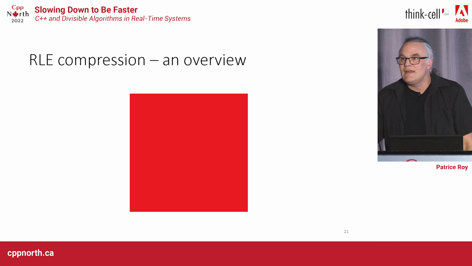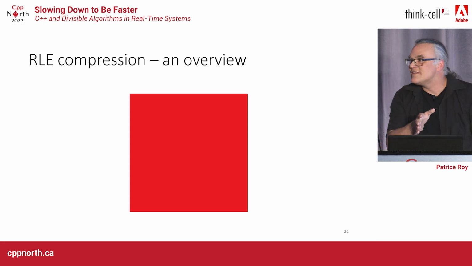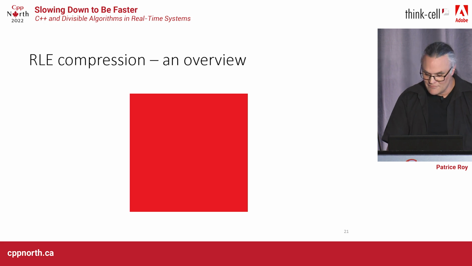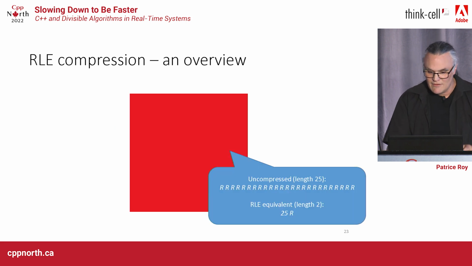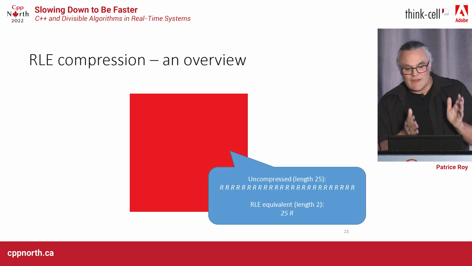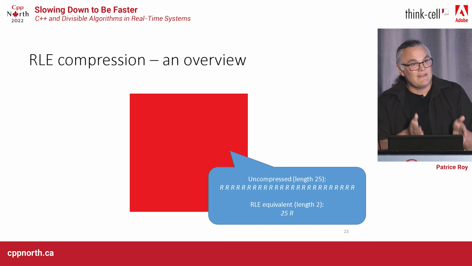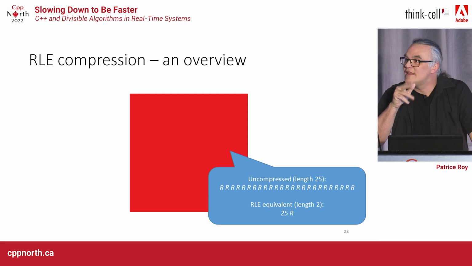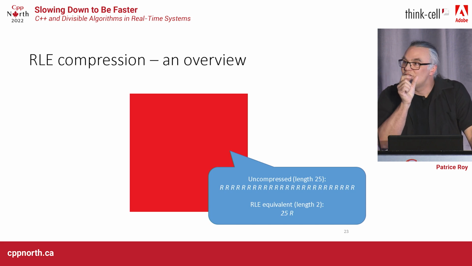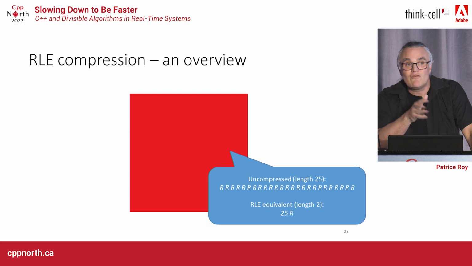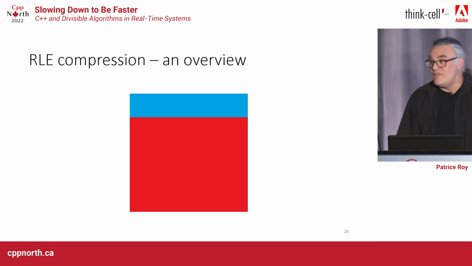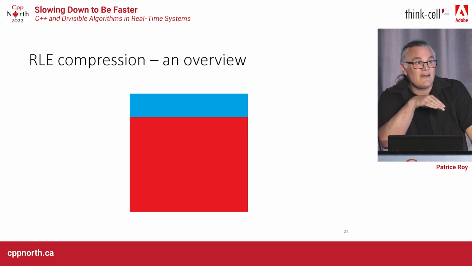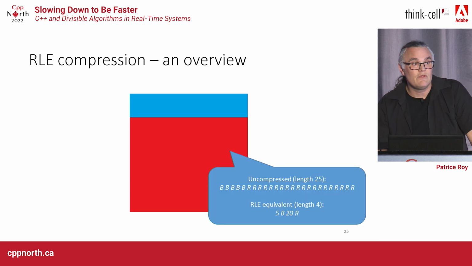For this, RLE is awesome. Of course, you don't compress these things quite often, but it's awesome. 5 by 5 stuff, and you end up with 25 red, like, you're happy. If your games look like that, they would be boring, I agree, but it's a very good algorithm for this. I once looked at the zip format, and there's some kind of header that says if they tried some other formats, and it's one of the formats that they try for some pictures because this just works well. For this, it's also a very good algorithm. So if you have a 5 by 5 there, and only your first line is blue, you end up with probably something that's kind of perfect. It's very, very, very cool.